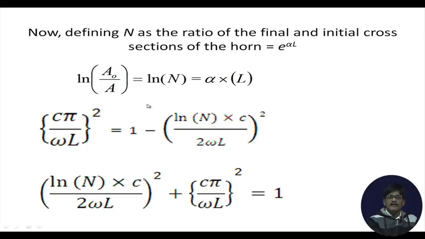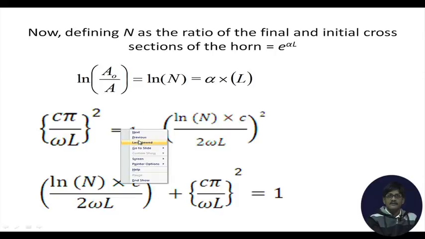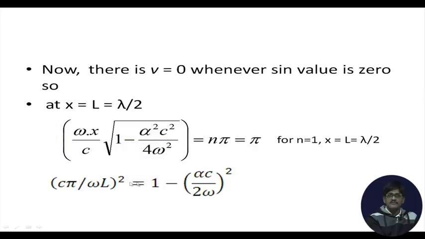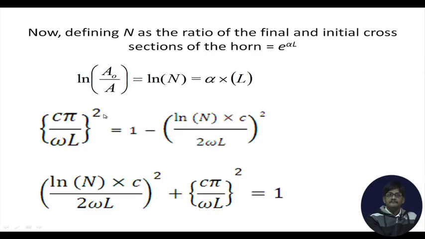So looking at the previous expression, we'll have a quick look at that. This was our previous expression. So this is probably going to be intact, and we are going to simply replace alpha. We had found out that n is equal to e to the power alpha L, and from that we had got ln n is equal to alpha L, and therefore we have alpha replaced by ln n divided by L.